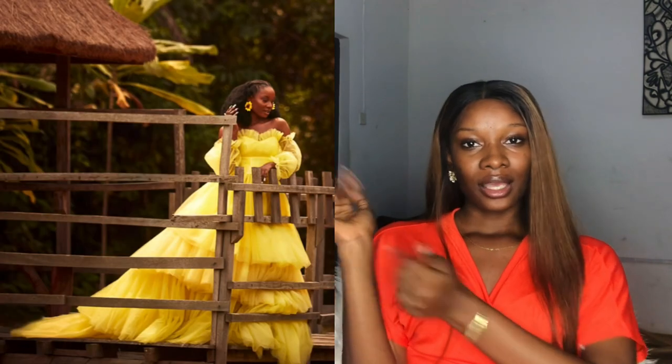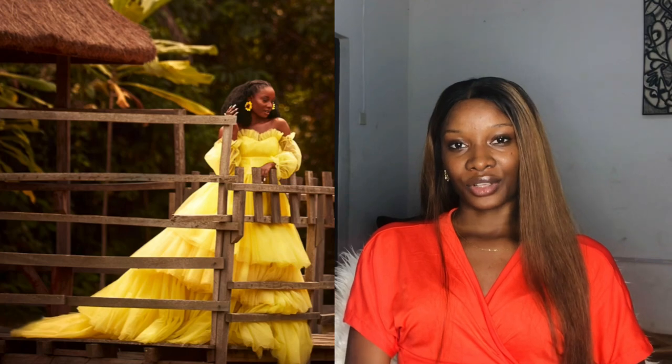I'm a fashion designer and a pattern dress maker. Today, I'm going to be showing you guys how I made this outfit. I wore this dress for my birthday shoot, and it's a very conventional dress that can be worn this way or this way, and either way, you're still going to be killing it. You'll be killing your game.